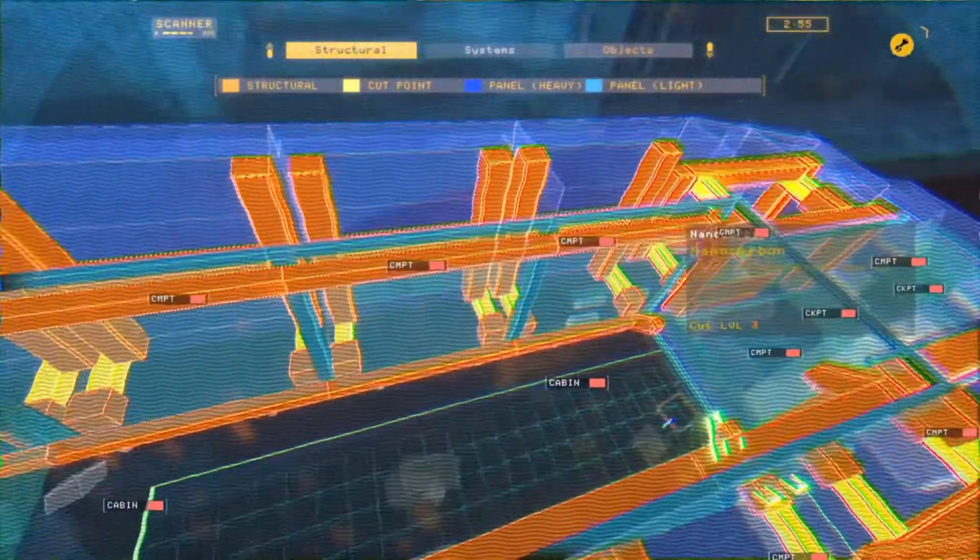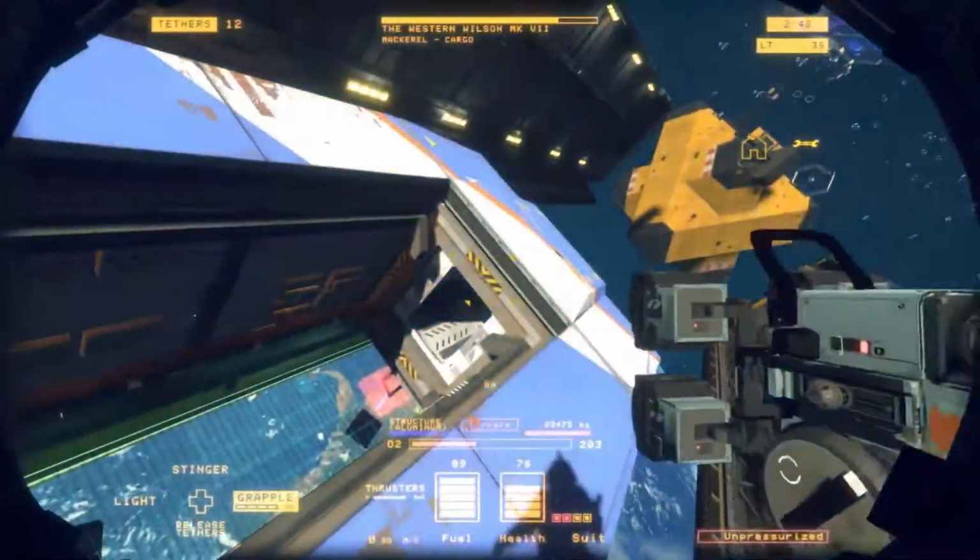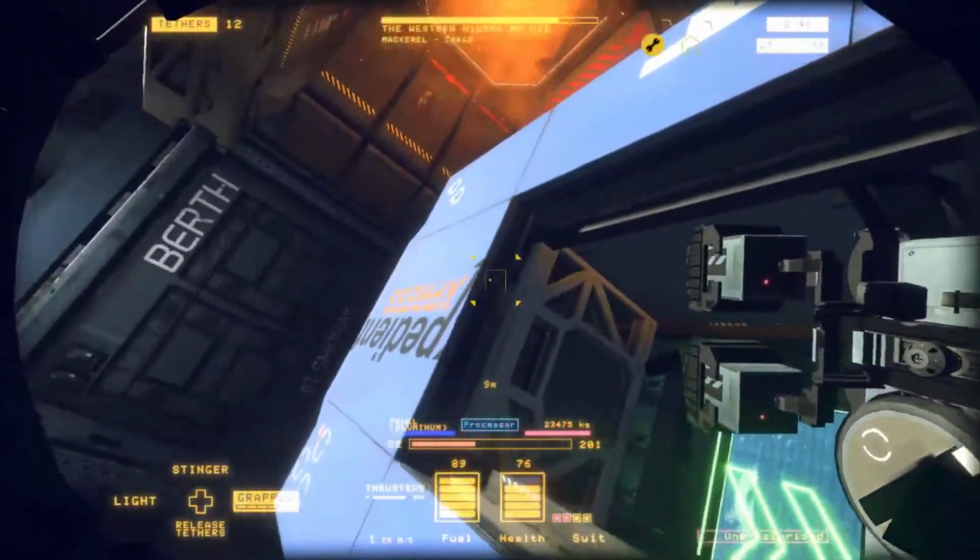Now, if you press T, you can get an interior view of the ship. All of the bright yellow parts are anchor points that need to be cut before certain sections of the ship can be removed.